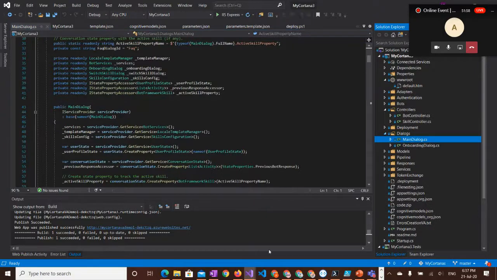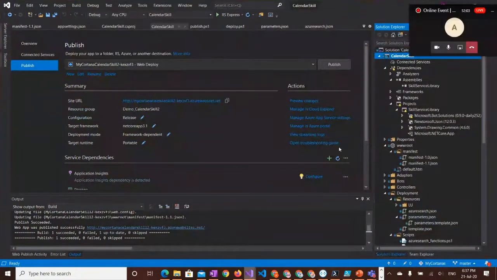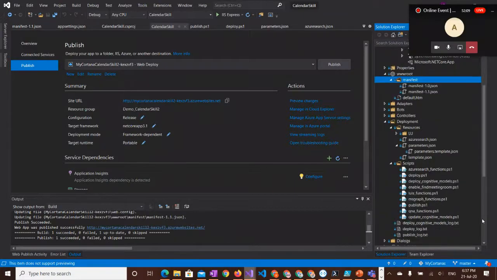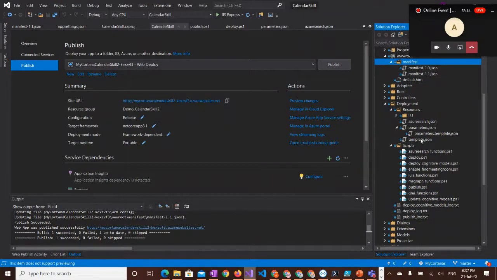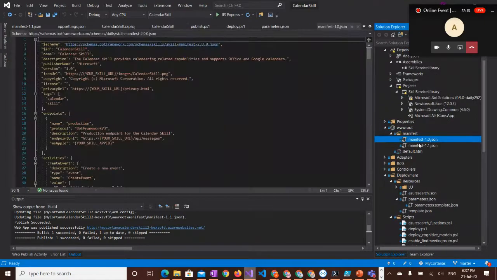Cool. One thing. So when you go to a skill, what's the difference between the virtual assistant and the skill? Is this manifest? So that's basically the main major difference. It has the same stuff. It has the template. It has everything the same. The main difference is the manifest.